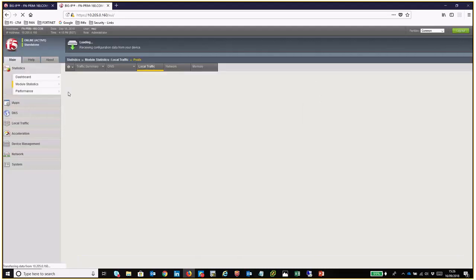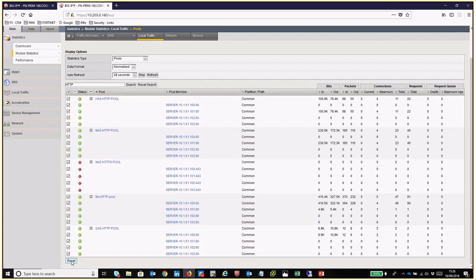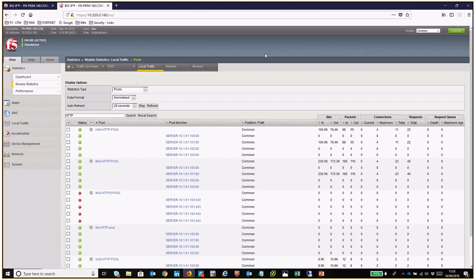You can select all of them, and this is reset. I would advise to only clear the pool you have. Select only yours and say reset. In my case, it's going to the first one. It may be random, so we can see that.